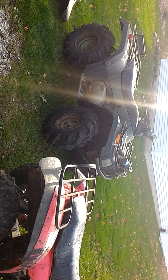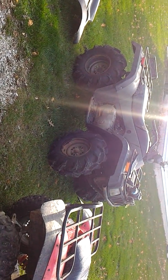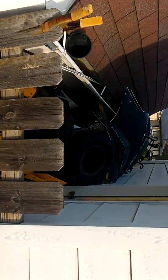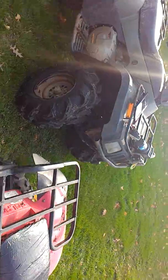Pretty sure it's a '95 350 2x4, and that's the 400 Arctic Cat 2x4 on demand. And I have the extra tires to go with that and the plow, but those are buried up in there somewhere. I'm gonna have to get off here so I can try to get that dug out and get this video sent to you so I know to dig them out. The plow's nothing special to look at.